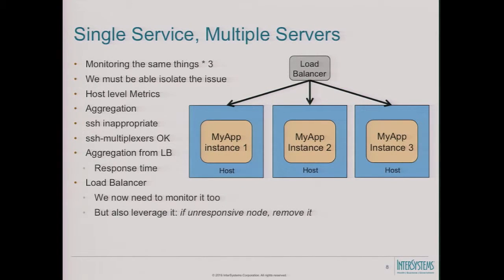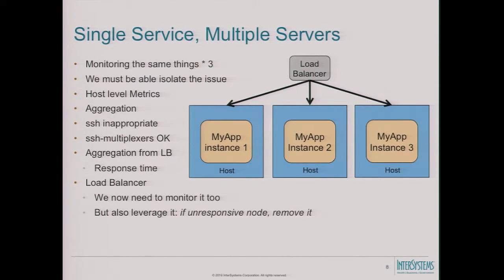The second scenario then is that I've got a single service still. So let's take my app as a web service on multiple servers. So things start getting a little bit more complex. Also, what I have here, because I've got the same service multiplied over, I need to put a load balancer. So the first thing that I notice, I'm doing the same exact monitoring here. I've got the same type of logs, but everything is already doubled up.